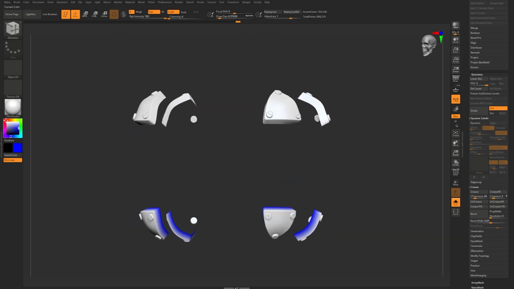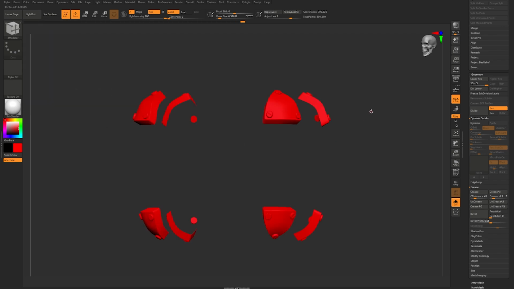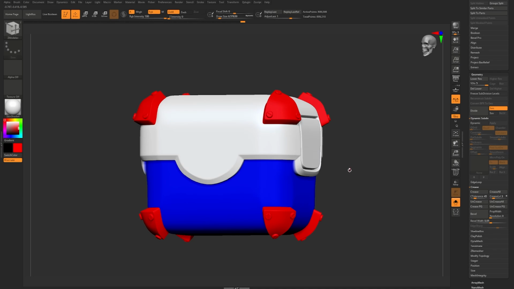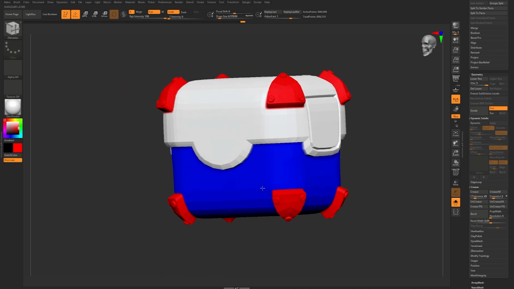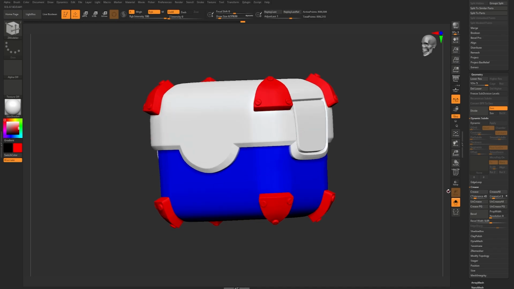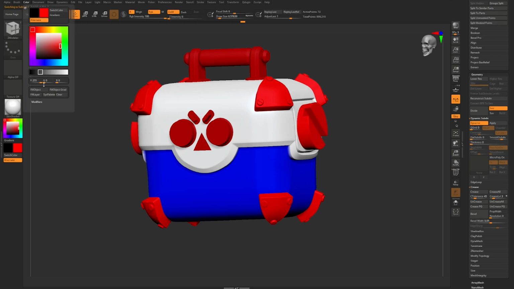So now let's go to the red color here. I will just leave this red, the basic red that it gave us. Color, fill object, and then hold Ctrl Shift, click, bring everything back. You see, now we have it perfectly painted. Let's enjoy this moment that we have the red and paint all the other red things. This mesh here is red. We can just paint it, fill object.